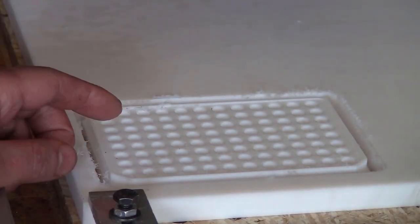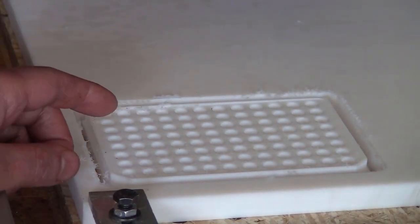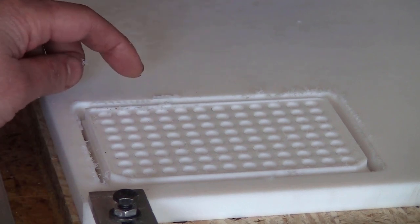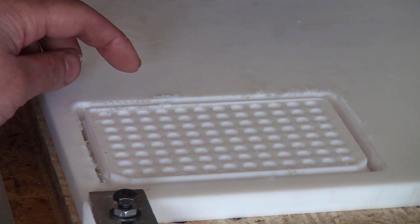It actually cut a lot better than I thought. Most of the edges are pretty clean. There are a few things stuck on the edge here, but I can scratch them off quite easily, with my fingernail, or maybe with the tip of a razor blade. Let me just take it out, clean it up, and show you how it looks.